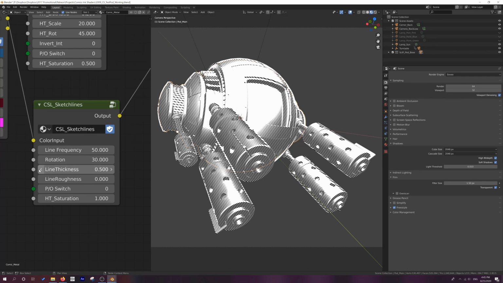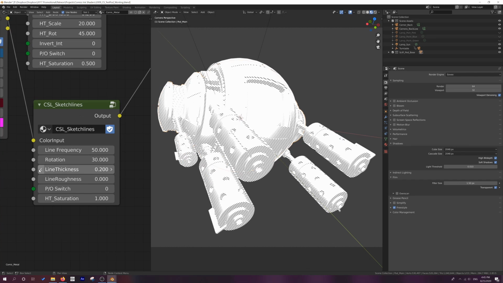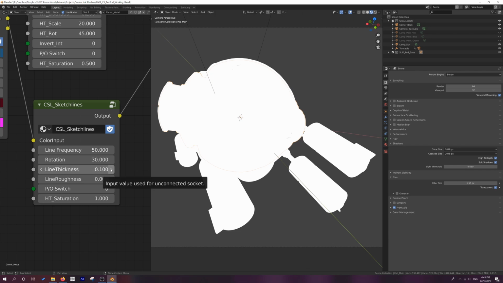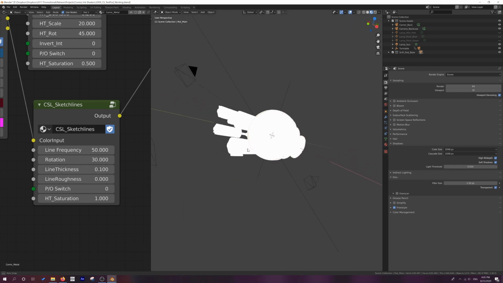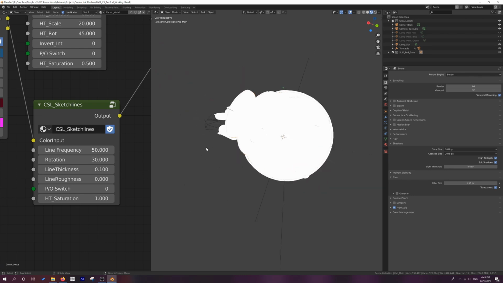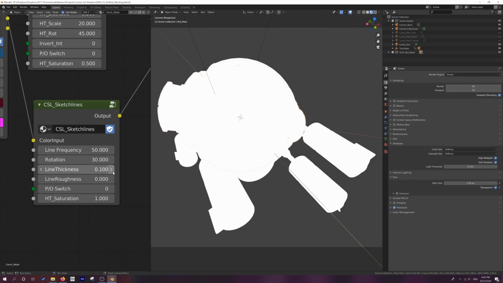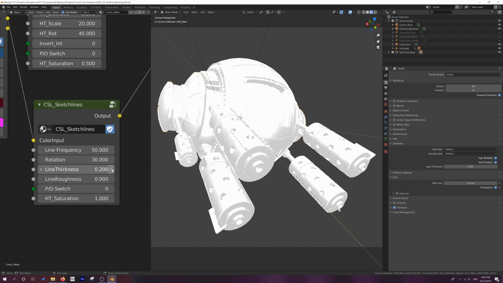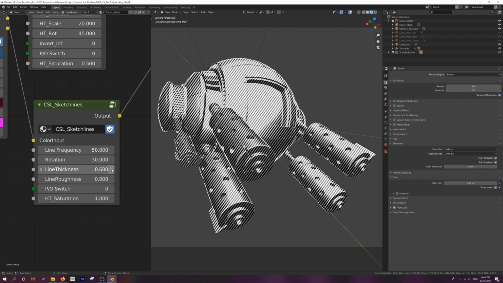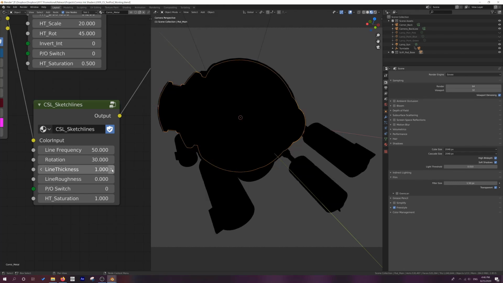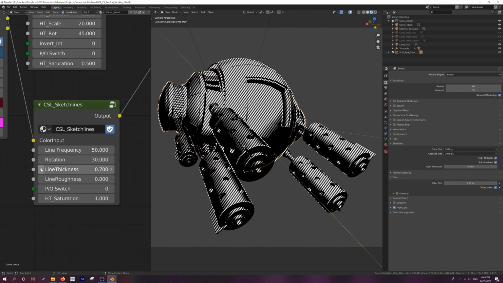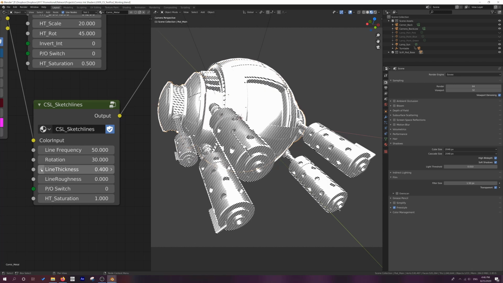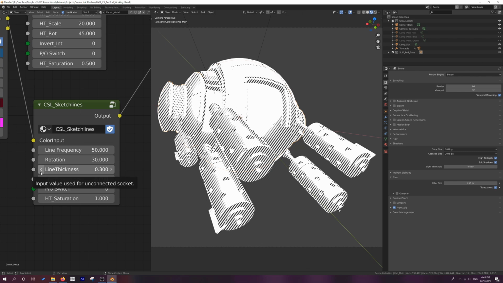Now, the line thickness basically will thin out the lines, which means that at a very low setting, it's almost non-existent. Now, it's probably existing right in the cracks of the deepest shadows of this model. But if we start bringing them in, we can see how they sort of etch into the highlight until we can get some very dark or absolutely blacked out results. And so just setting it to, say, a 0.4 in this instance works pretty well. We might bring that back a little bit further for the purposes that we want.